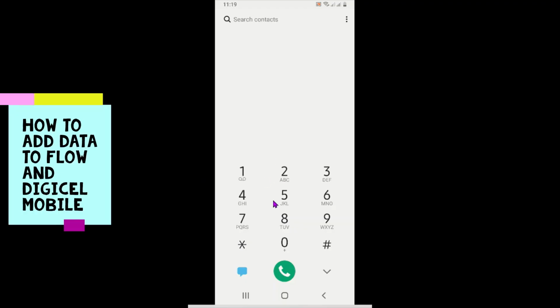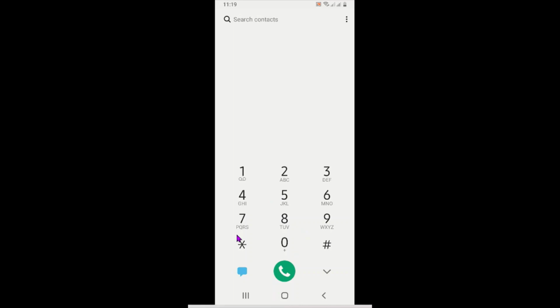Which includes is marked brown here. We're going to be looking at how we can add mobile data to this phone here. Alright, if you notice, we're going to say star 147 for Digicel. I'm going to show you how we can add it for Lime just to see. Alright, so I'm going to say star 147 and the number sign.